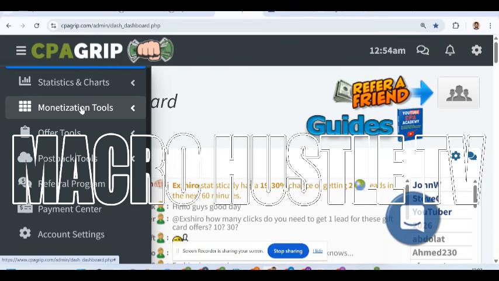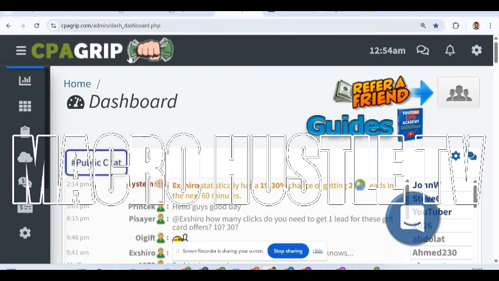Even if they buy it, because you have earned for the promotion, you are no longer going to be paid again. So we as marketers get paid immediately when we promote, and whatever happens thereafter is none of our business. So this is one thing you should pay attention to about CPA marketing.